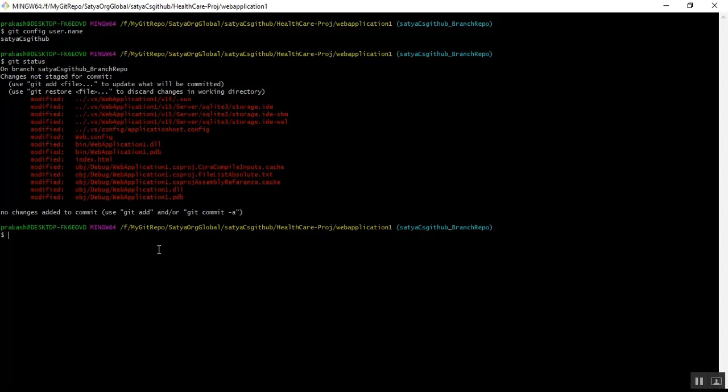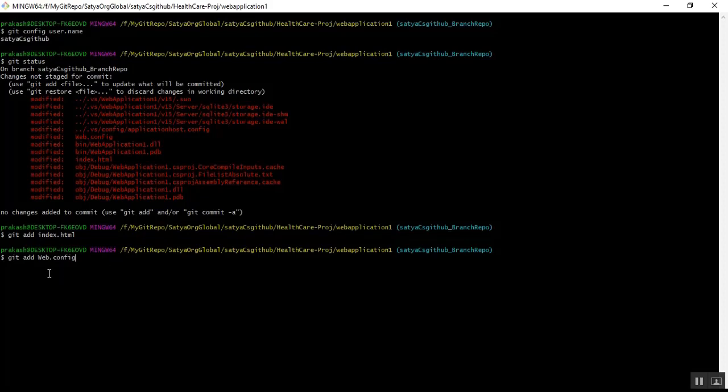This is not required. So we'll do git add index.html, and git add web.config. Make sure web.config follows the naming convention, so W is capital. Alright, after then click enter and we'll make git commit.